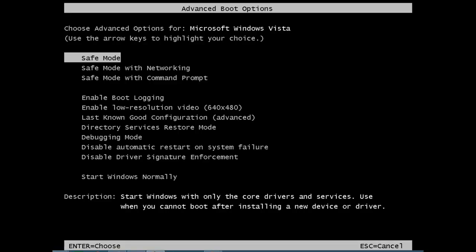And remember that when logging onto the system in safe mode, the last known good configuration is not going to be saved. If you look at debugging mode here, this can allow you to move system boot logs from a failing computer to another computer for you to be able to evaluate and do your troubleshooting. Disable automatic restart on system failure.